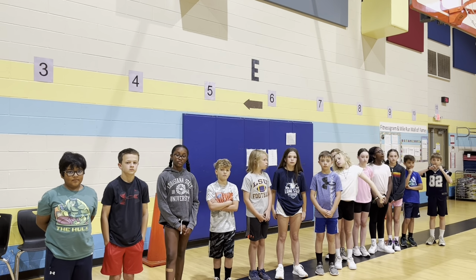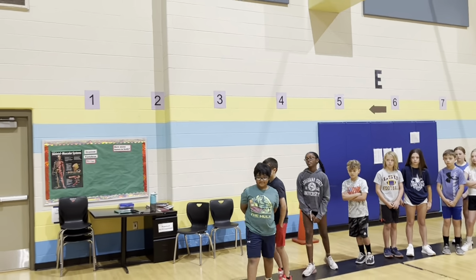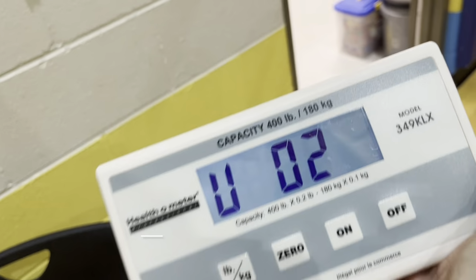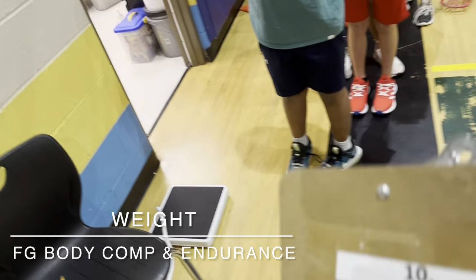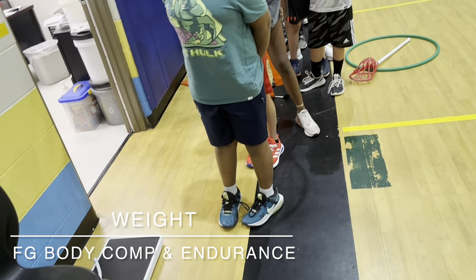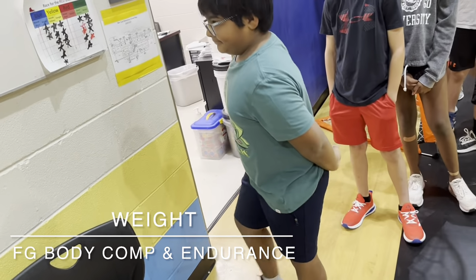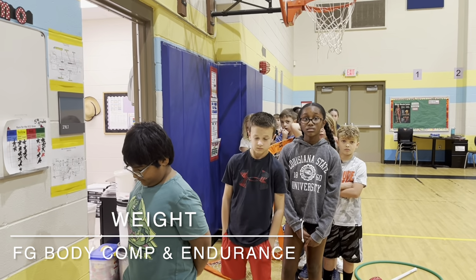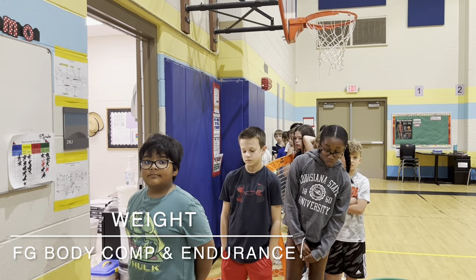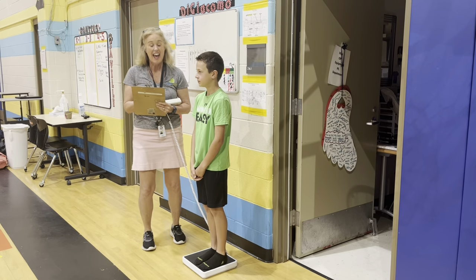And I would ask them to remove their shoes. Today we're not going to, but they follow the line over and they follow to the scale. When I check and make sure that it's on, then I would record their information on the roster on the clipboard, so only the teacher would see it. So I would say the first person steps on, and then while I'm holding the scale information, I would record their weight. And so they would step on facing the wall. They wouldn't see, and then off. And next.